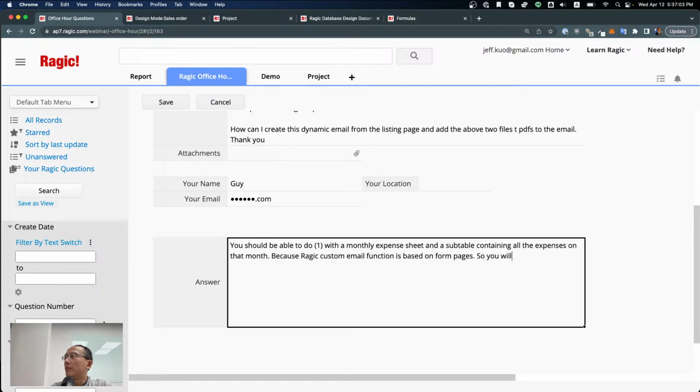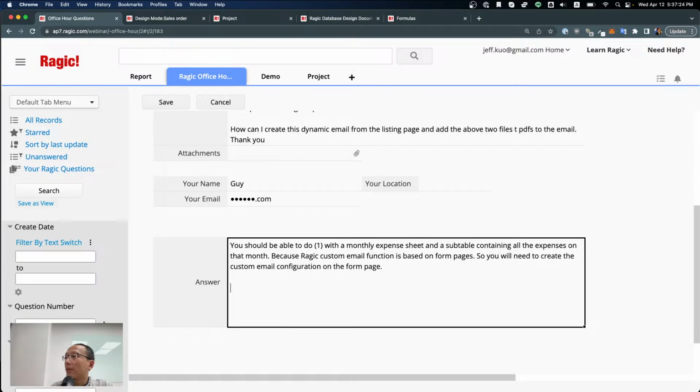So you will need to create the custom email configuration on the form page, which is for one specific, oh well, on the form page.